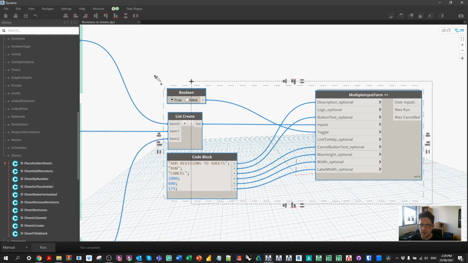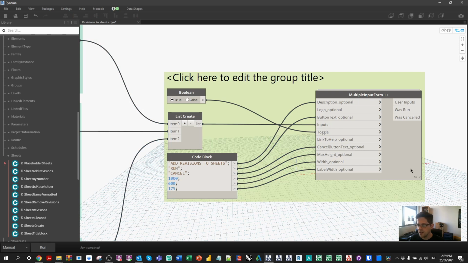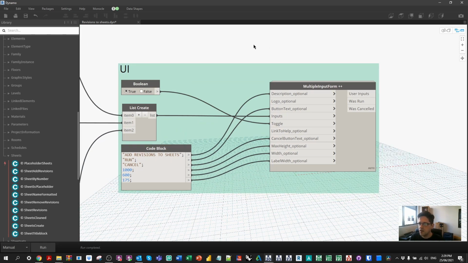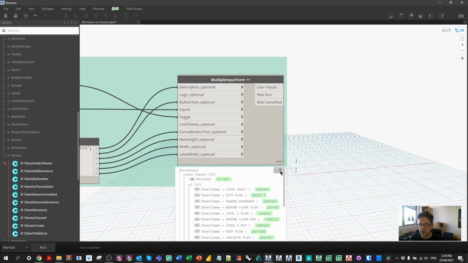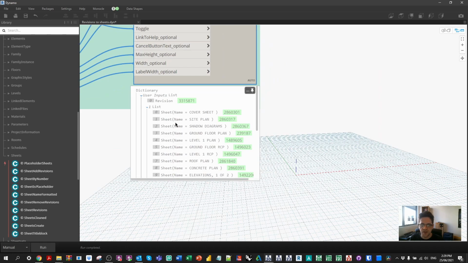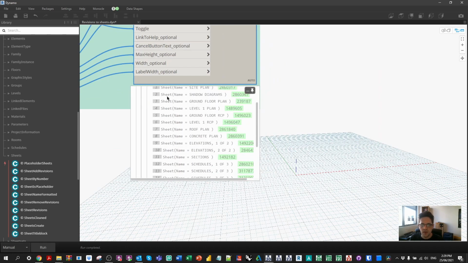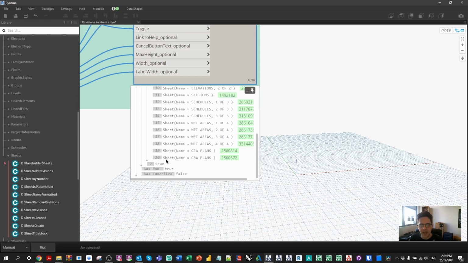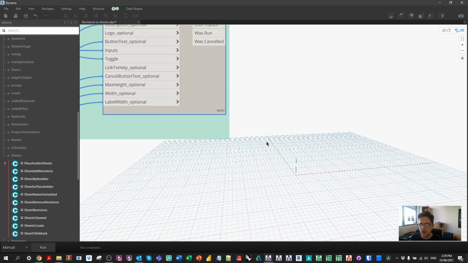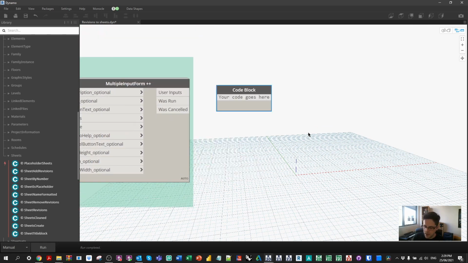So I'm going to leave those outputs as they are, because currently they're sitting as outputs in the UI. But I'm going to just say this is the UI. So now we need to break up this output list, because we'll see that the list is actually a list of lists. We have a revision, we have a list of sheets at index one, and we have true at index two. So what I'm going to do is use a code block, and I'm just going to say in this case out zero, and I'm going to put zero in square brackets.